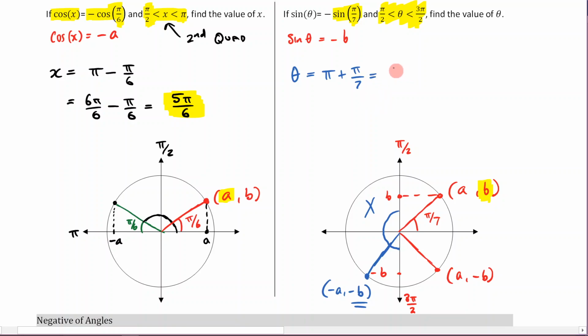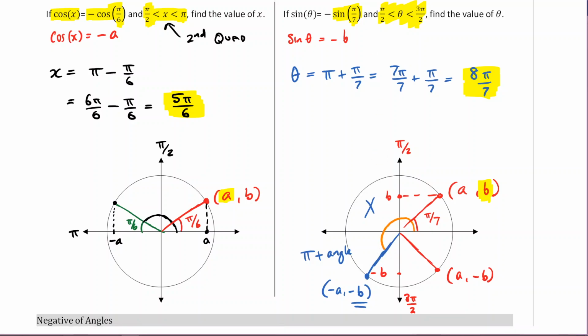So that's going to leave me with 7 pi on 7 plus pi on 7 is equal to 8 pi on 7. So that's all based on my knowledge that I know that this right here is going to be pi plus the angle that I've been given. And that's what I know about the third quadrant. That means my answer here is going to be this one. So what we just figured out is from here to here. That's what we just got.